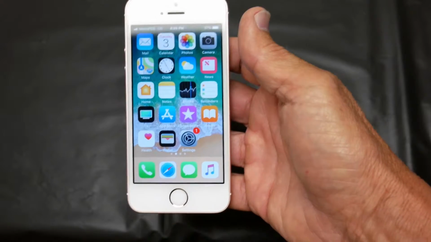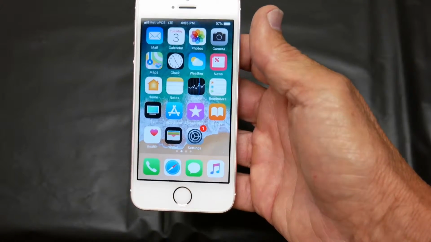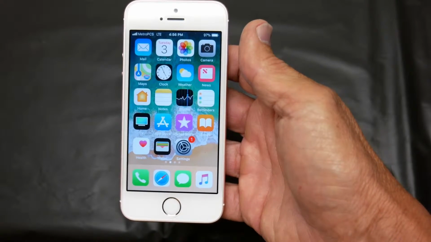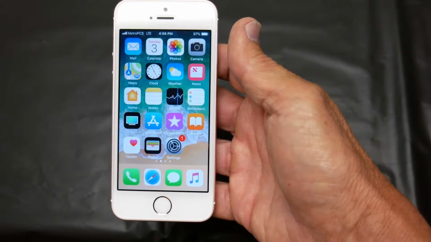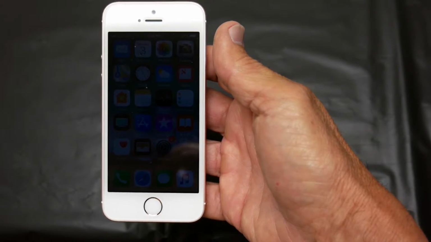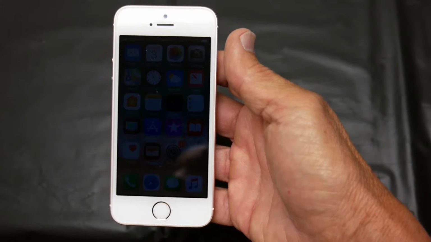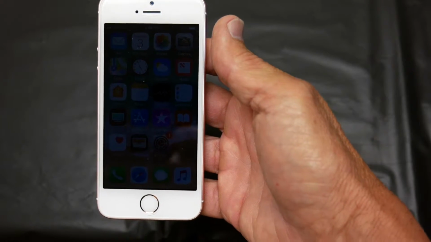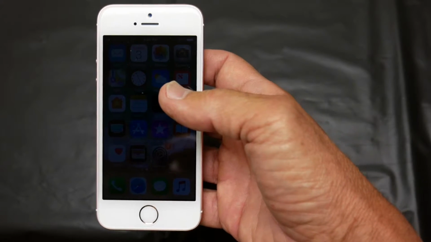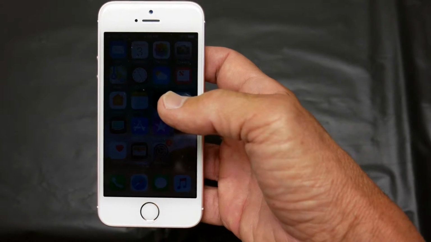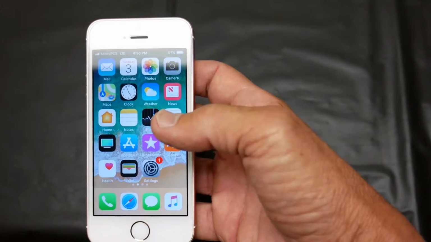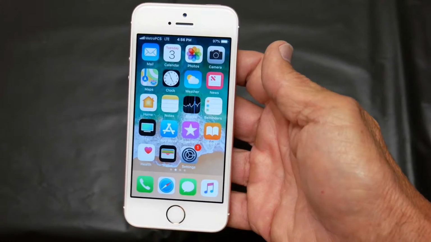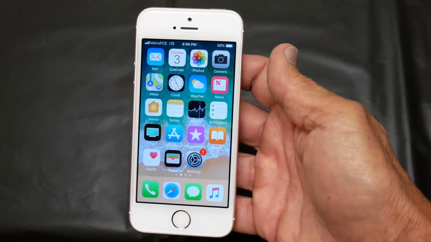If you do a lot of photos, a lot of video, and don't tend to clear out your phone that much, it could accumulate pretty quick, and you could use up all your storage space. So make sure that if you get a phone, you have enough memory, or enough storage to work with, so you won't run out of storage room while you're doing your videos and photos. Unless you clear it out a lot, which is what I do. I do it almost daily after I do my videos. That way you won't run out of room.